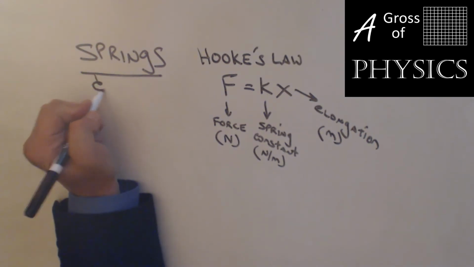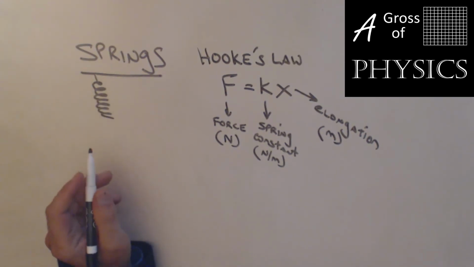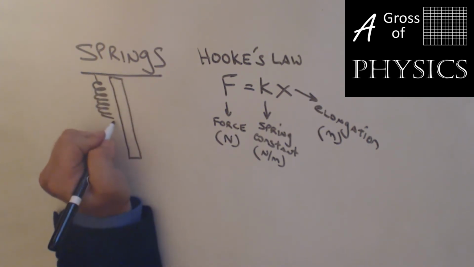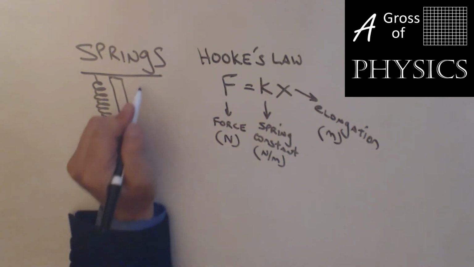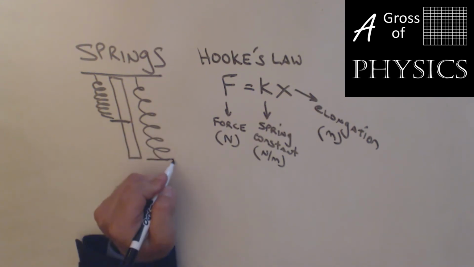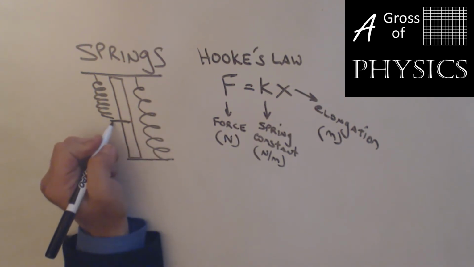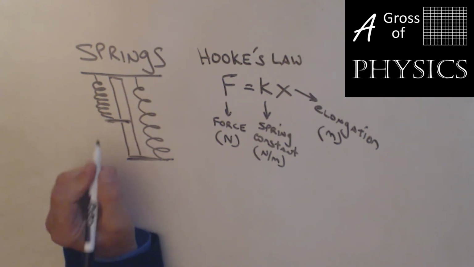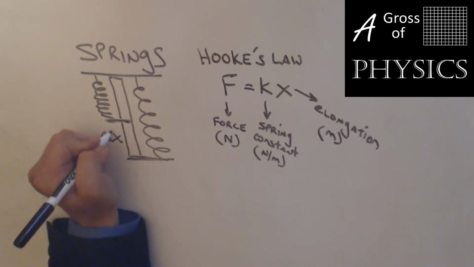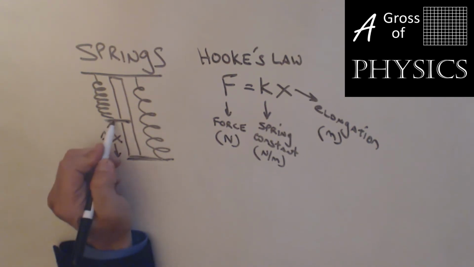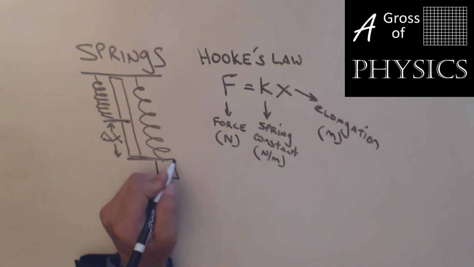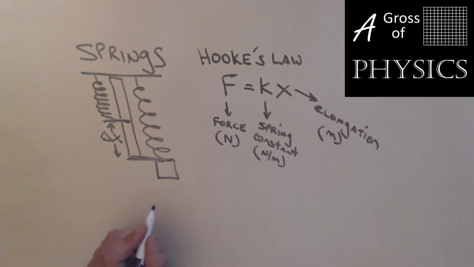So one way to look at this is to take a spring, and this is usually a laboratory that we like to do. We would mark on a meter stick where the spring is before we add mass to it. And then once we add a mass, it's going to stretch out and possibly get to this point. So the elongation would be whatever this number is to this number. It's not the full length of the spring, it's only how much it's stretched from rest. So what I'll usually do is I'll look at the bottom coil and compare it to the bottom coil with the extra mass on it. And the mass would hang down to here. I'll still measure the bottom coil.